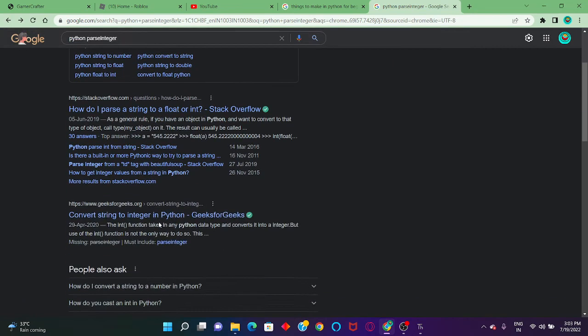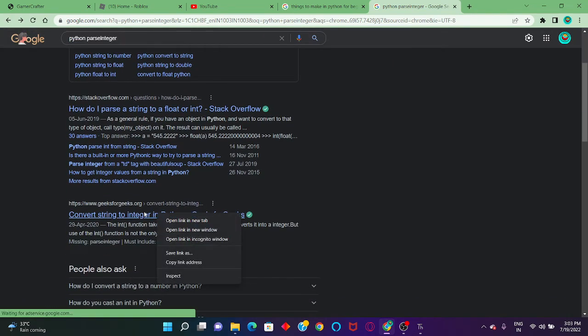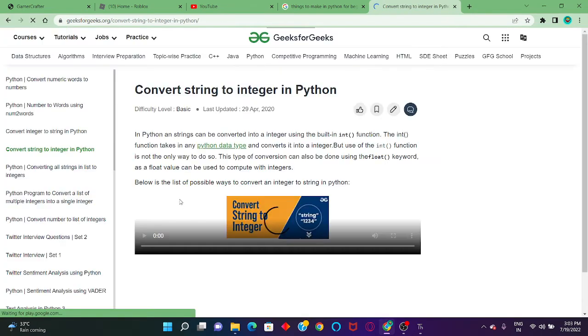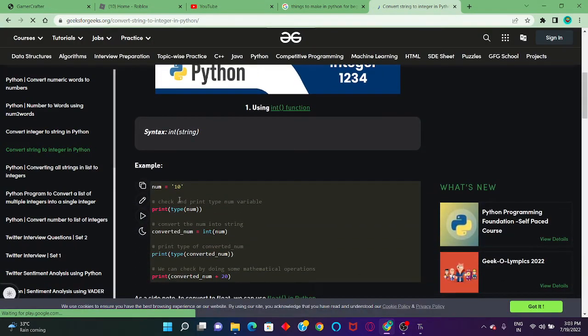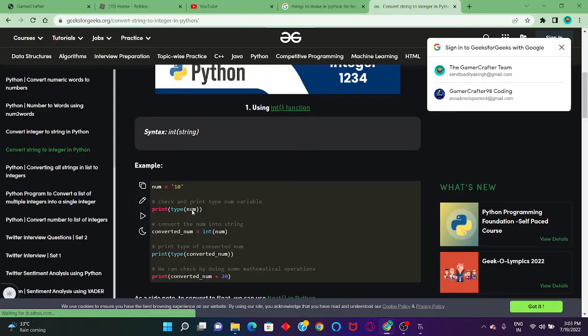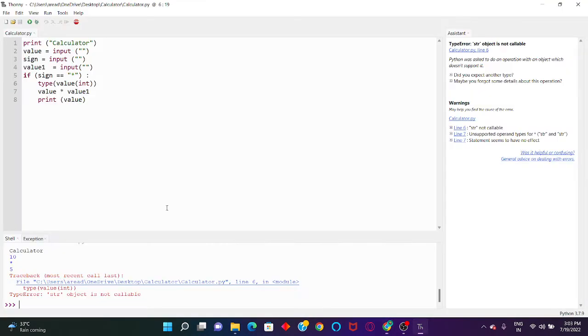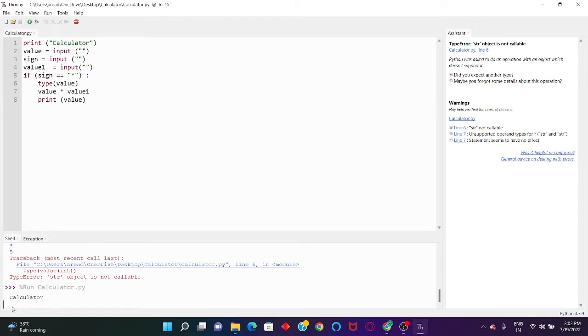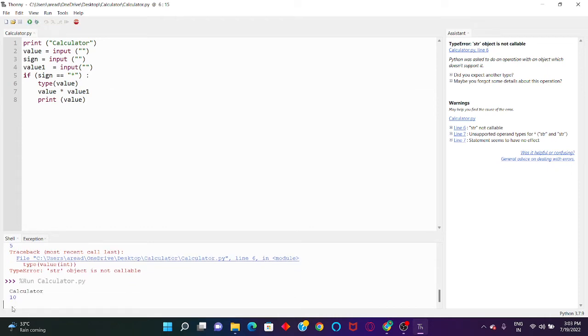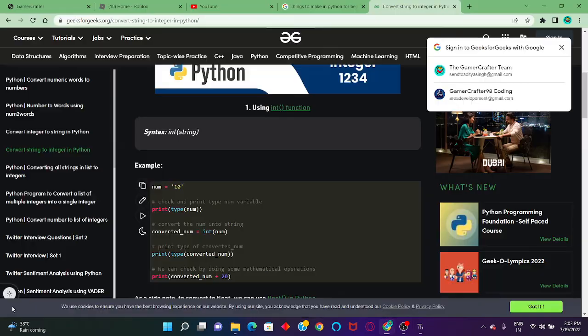This is from GeeksforGeeks. Oh, let's try this. Let's try value multiplied by 10.